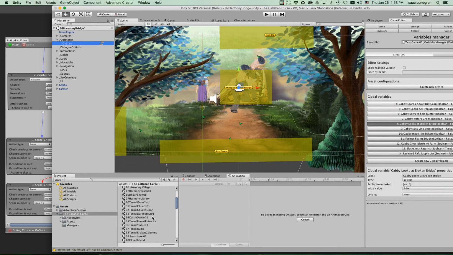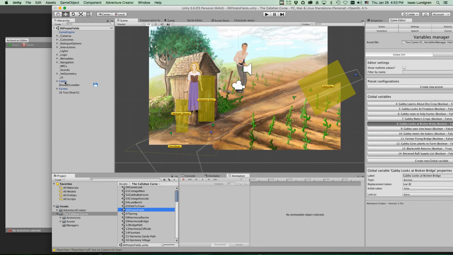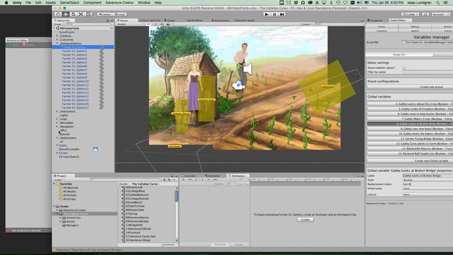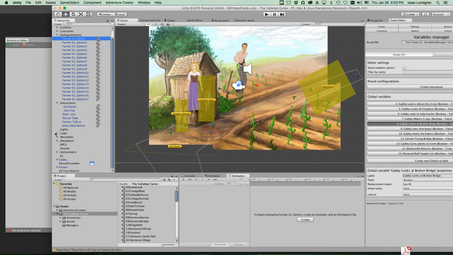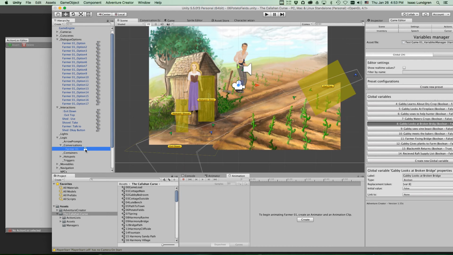So now, when I walk to a different scene, so let's see. I've got my character in this potato fields scene, and in our dialogue options, let's see, conversation, nope, interactions, where is the conversations? I've forgotten. Conversations under logic. Okay, so in the conversation that she can have with Mr. Farmer here, you'll want to open up your conversation editor, by the way, editor, conversation editor.